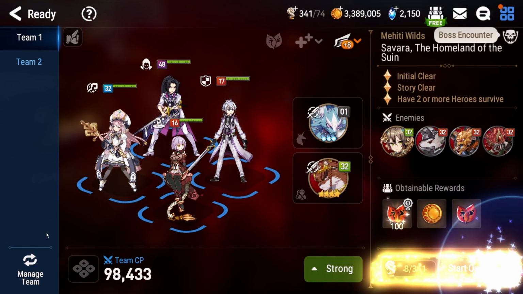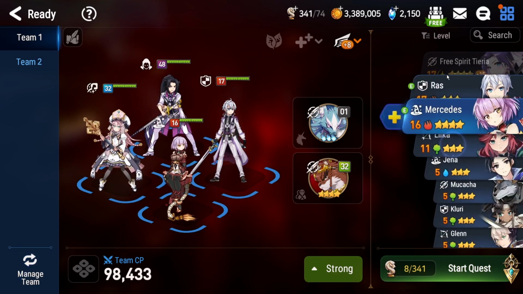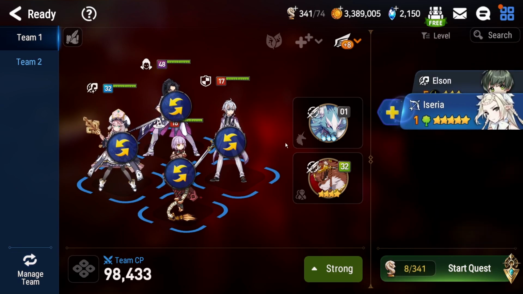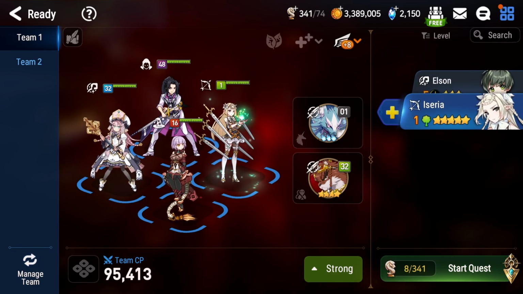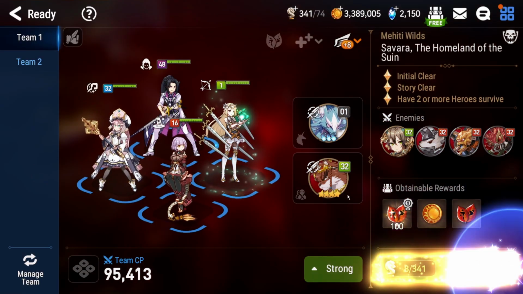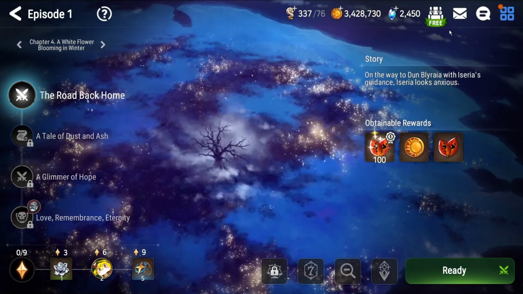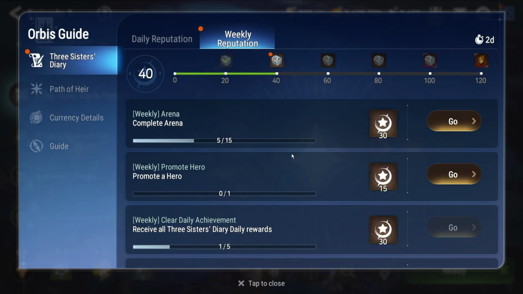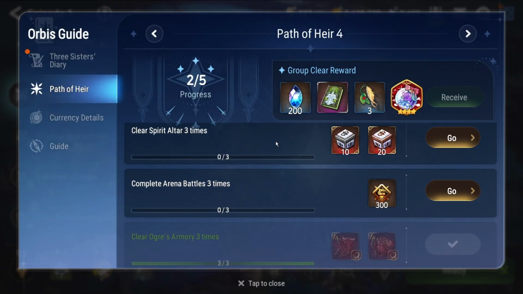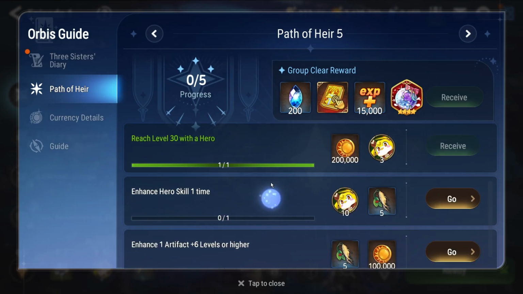At this point, it's kind of still just RB carrying everything. I'm going to put her in for now for the EXP. But largely, we're just going to use the supporters. Or at least the free ones. Now that we've cleared Chapter 3, we can go back to the Orbis guide and we can work on clearing Path of Air 4 and Path of Air 5.